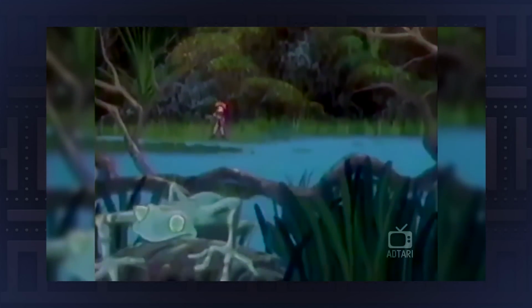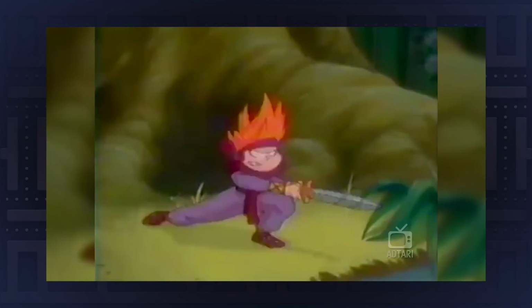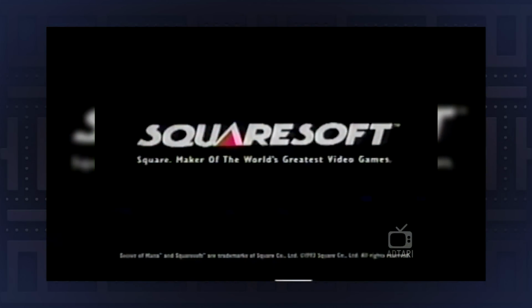Peaceful land, paradise is threatened by an unspeakable evil, and only one person has found the power to restore perfect order. In a new action-adventure game for your Super NES comes an exciting tale, The Secret of Mana, from Square, maker of the world's greatest video games.